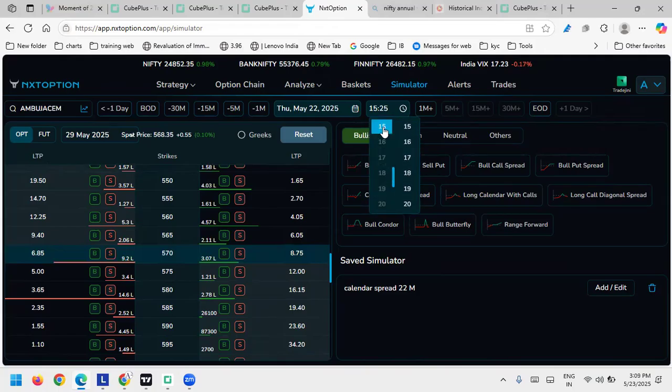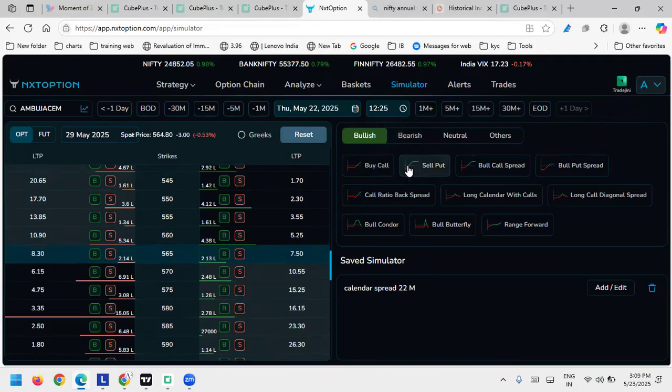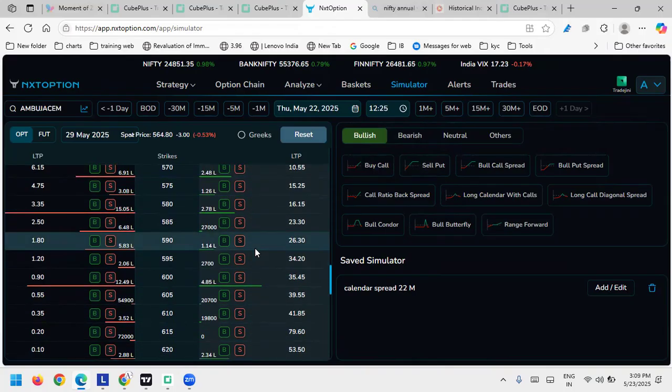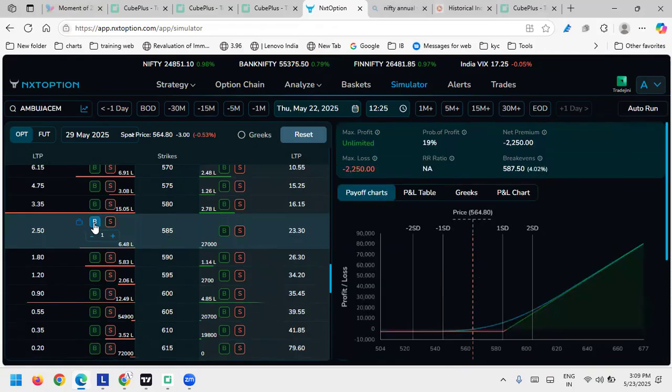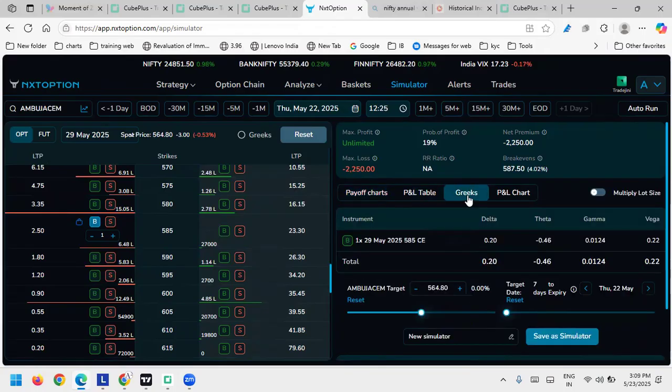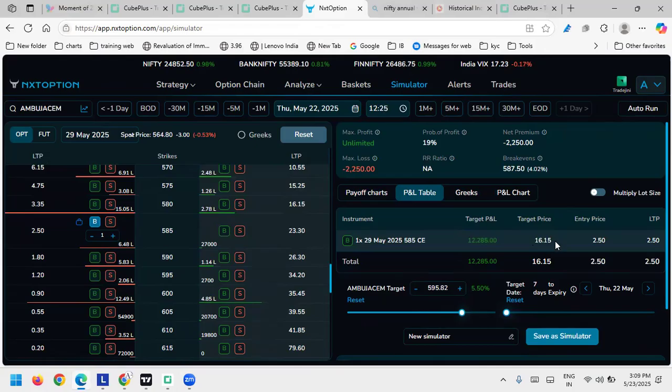Let's take a random time, 12:20. I go here and I buy, let's say, the 585 call. Okay, I buy this. Now, if I want to test how the premium would react, I can do that. I can just increase the underlying asset price, 587, 590. So this target price will tell you how much premium you can expect in case the share price goes up. Let's say there are only 4 days left for expiry, and you're expecting the price to touch 610, then you can see the 2 rupee premium will go to 28.50. So this is one interesting feature, give it a try.